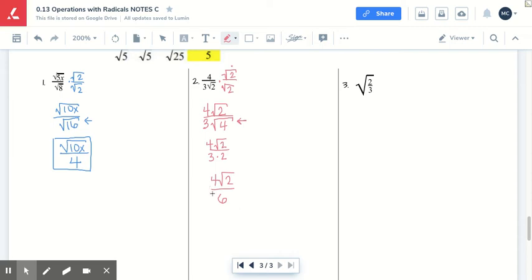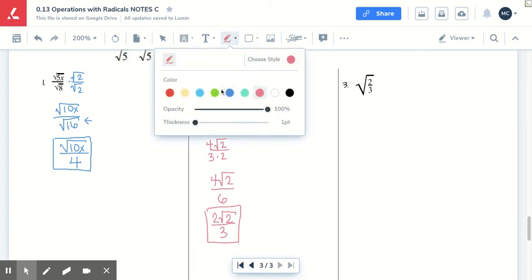And then finally, this time, I actually can reduce the fraction because I do have a number in the numerator that is outside of the radical and has a common factor with the number in the denominator. They're both divisible by 2. So if I divide this 4 by 2, I get 2. Notice this does not affect the radicand at all. The radicand still stays square root of 2. But on the bottom, 6 divided by 2 would be 3. So the simplified version of this radical expression would be 2 root 2 over 3.